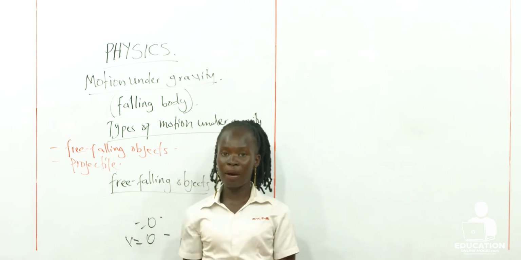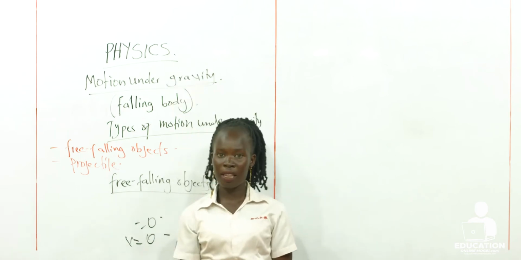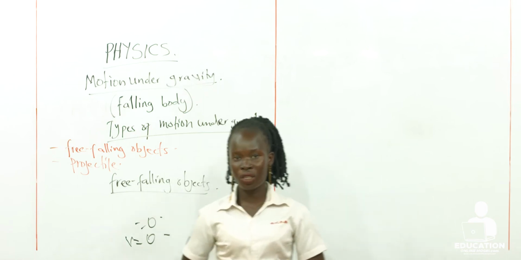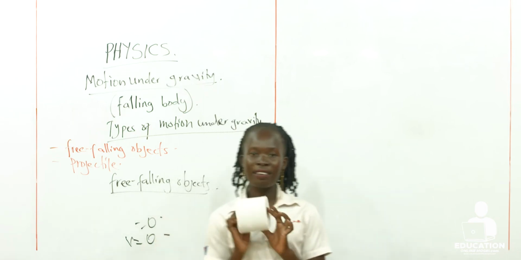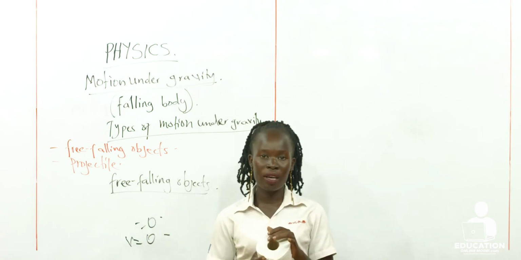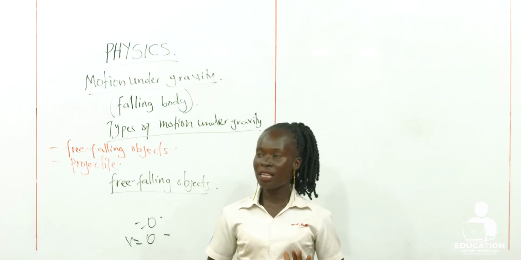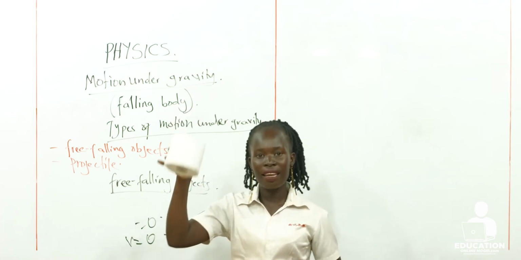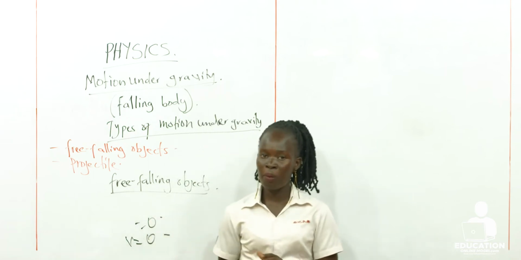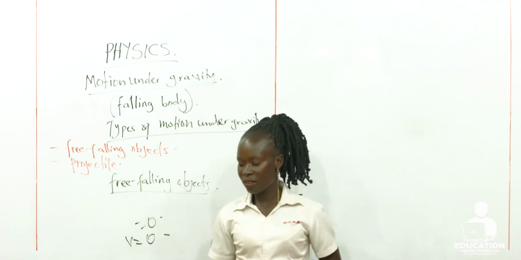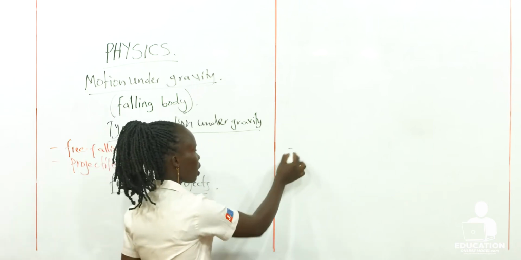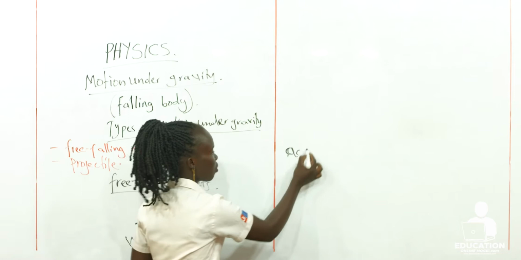So you'll find out that there are two motions here. This one is going up and coming down. It goes up and then comes back to my hand. That means that there is acceleration. The body was accelerated. The acceleration is in two ways: it accelerated upwards and then accelerated downwards. The moment this tissue paper is going up, the acceleration we are giving it becomes 0.